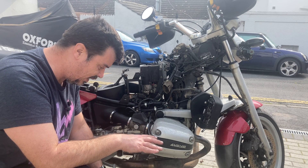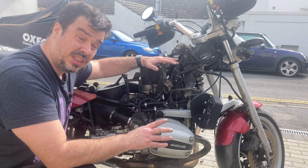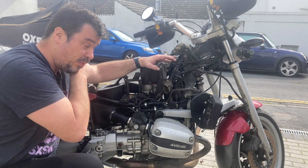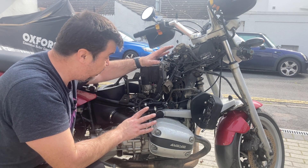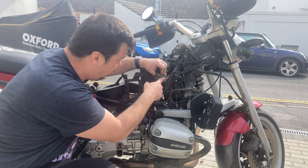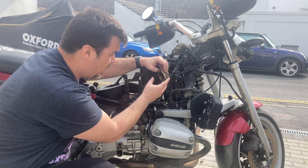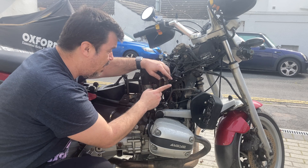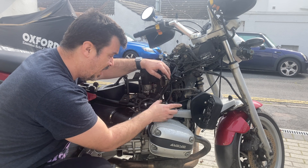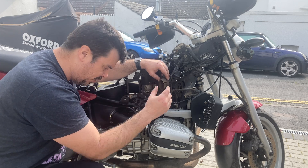We're back finally, and my hearse has turned up. Hopefully today it's just going to be a straightforward swap. I've got the tank all taken off - I had to slice this open a bit so I could actually get access to this, because this is so hard I couldn't get the texture in, so I'll end up having to take that back out. But I needed to make sure that I ordered the right heads. There are two different types: one which is this style, and one which is a bit more square.